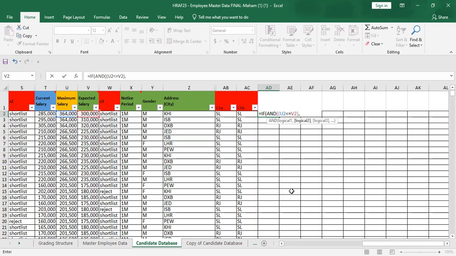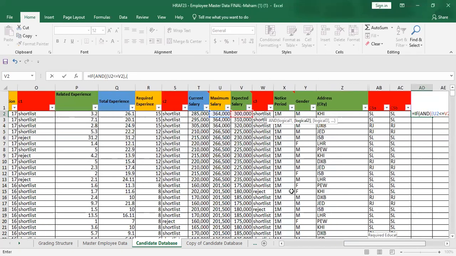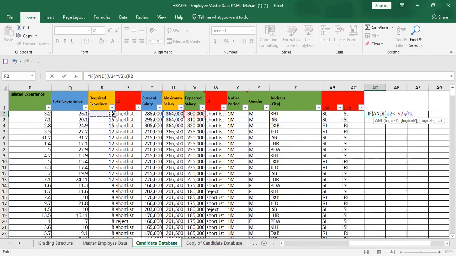Then we put our second condition, which is R2 is greater than or equal to S2, bracket close. Third condition, bracket open.